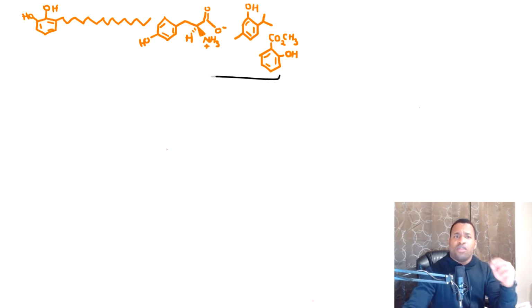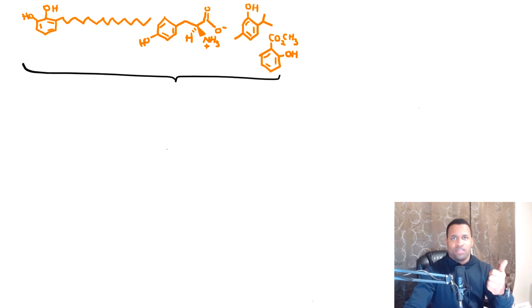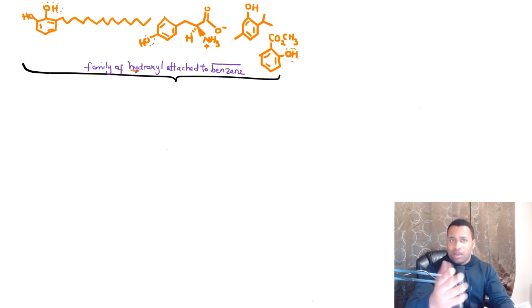So let's dive into this by focusing on how these four compounds that I'm going to show you are quite similar in a way. They are naturally occurring compounds, and what you notice is that they share two things. First, they have benzene rings, of course, and secondly, at least one hydroxyl group, which means that they are part of a specific family which has the hydroxyl group attached to the benzene ring, as highlighted right there.